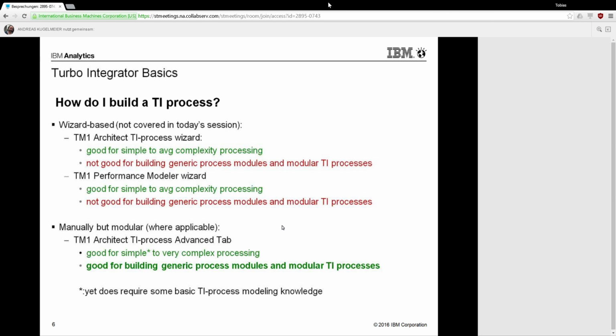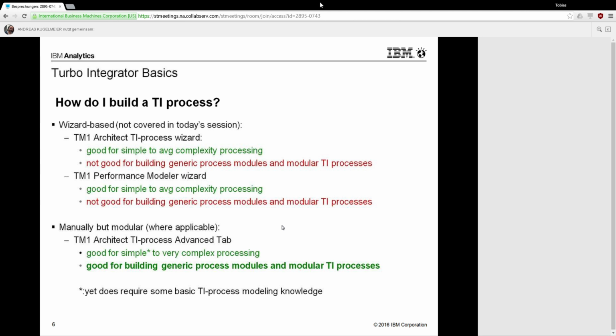You just don't use the wizard, right? So those are good for simple to very complex processing using the advanced tab in the TI process editor. Admittedly, one does require some basic TI process modeling knowledge, and they certainly work for building very generic process modules and modular TI processes.